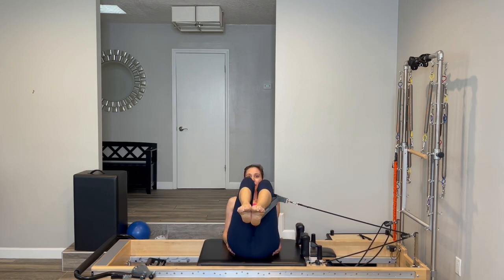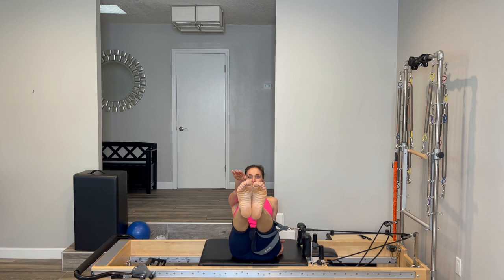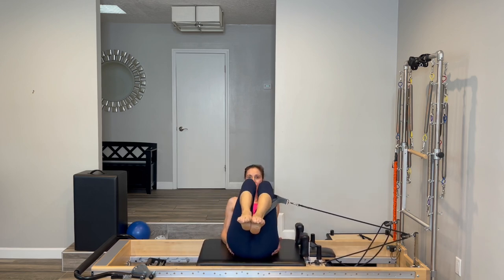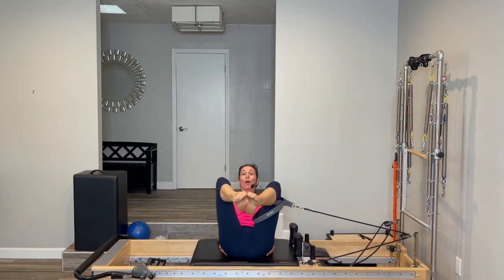You're going to close your knees, reach the arms and leg, or legs and arm, and then close the knees, reach the right arm and leg. Good. And then open. Nice. Close, reach, come down, and open. Last two. Close, reach, come down, and open. One more. Close, reach, come down, open.